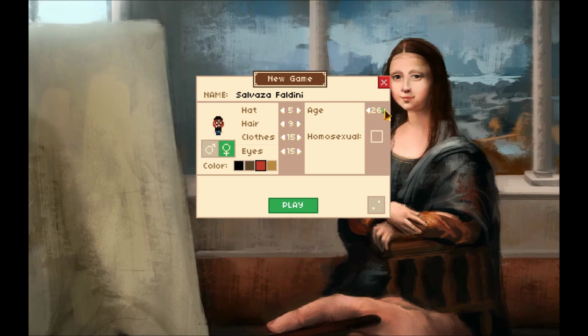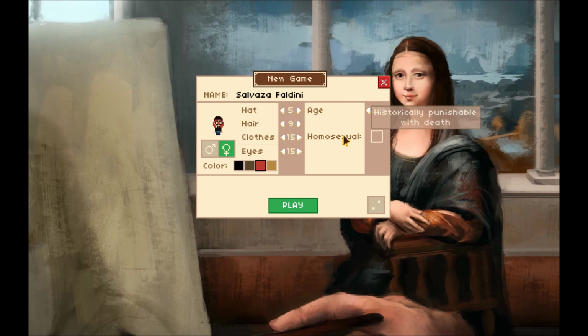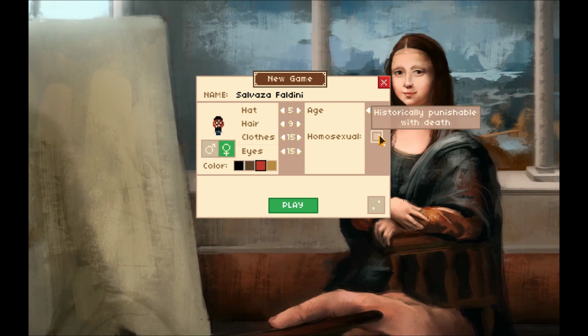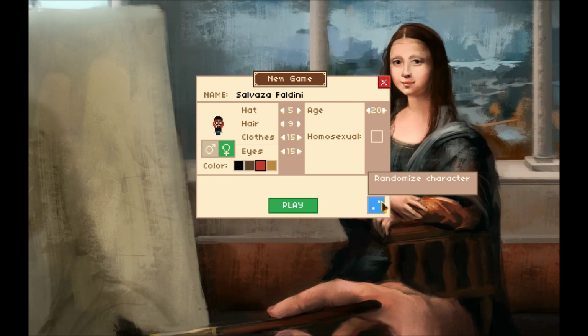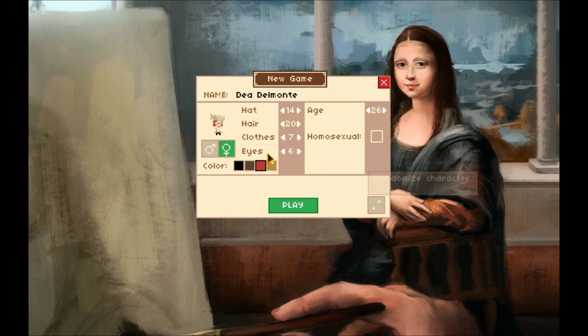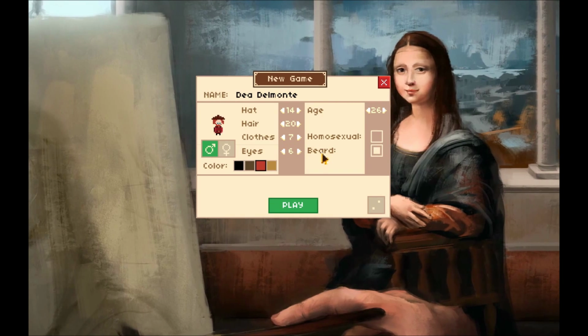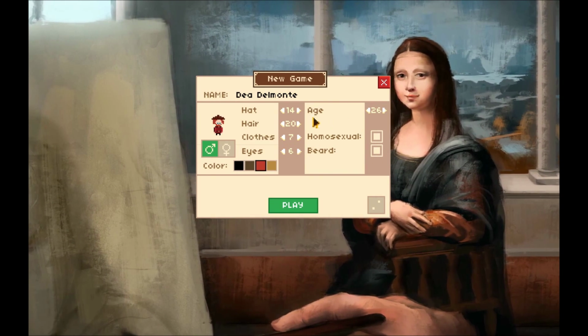You can adjust your character's age, because your characters do age in this. And for some reason, I guess because it was kind of a thing during the Renaissance, you can make your character a homosexual. I don't know what clicking this button does. I honestly have zero idea, but that is an option for you to make with your character. You can also have a beard, because, you know, beards are awesome, and you can also be gay. Bearded gay guys, why not, right?